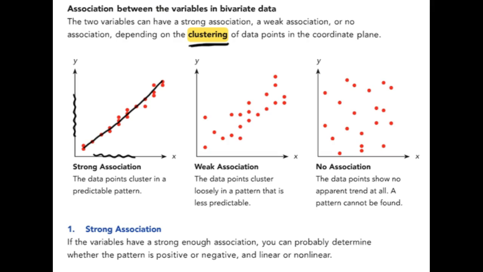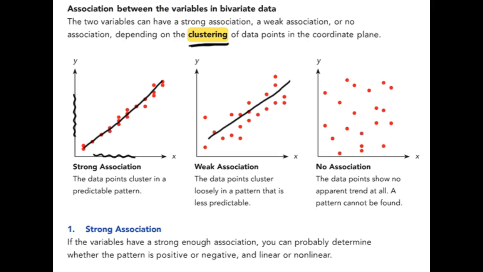A weak association just starts scattering a little bit more. So as I draw a line through, I only hit a couple points. And it just means that the association or the correlation between two things is not very strong. And then there's something at the end with no association. So if we can't determine what direction things are going in, if we can't make any predictions about anything that comes next, we call that no association.